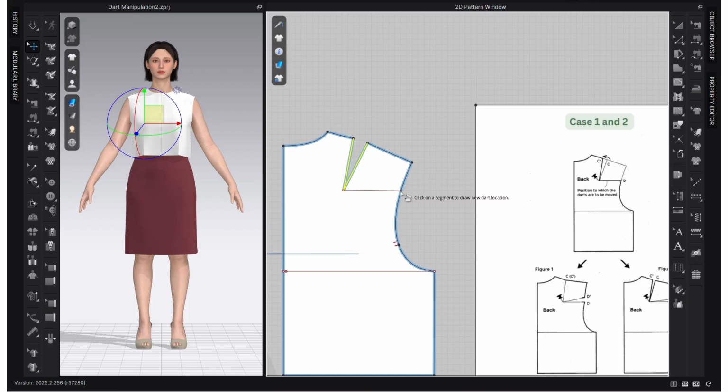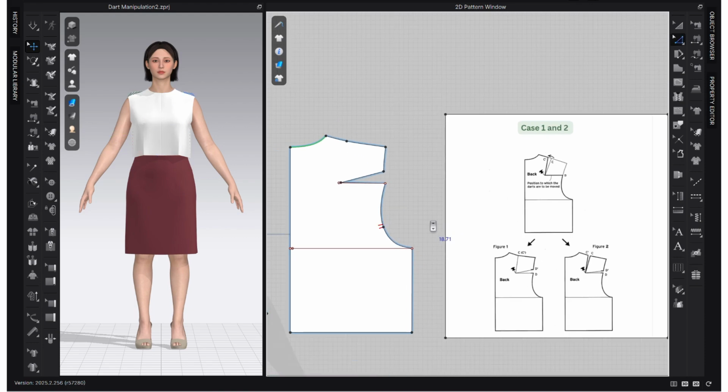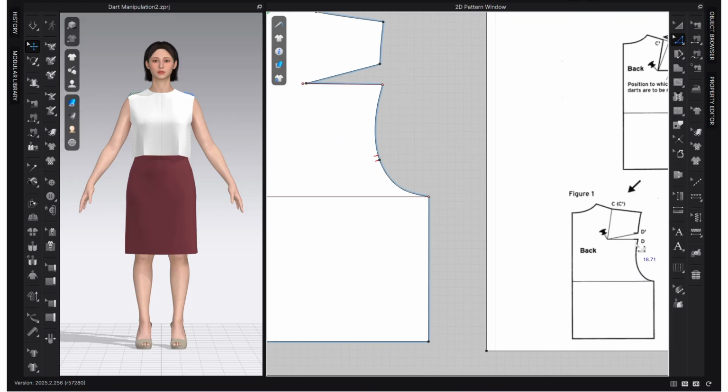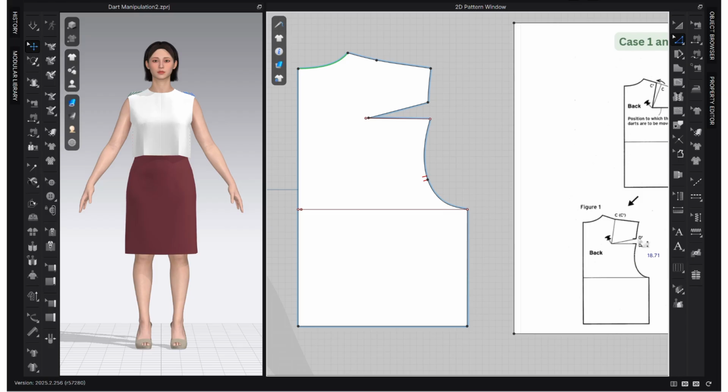You choose the point that you want to move the dart to, and move this point to the dart end. Click on this part and bring it back here, and the dart is completely moved to the armhole. So as you see in this figure, these small lines show that this part is going to be room in the armhole. We won't sew this part as a dart, and I need to redraw my armhole length. I do it with the edit curve tool.